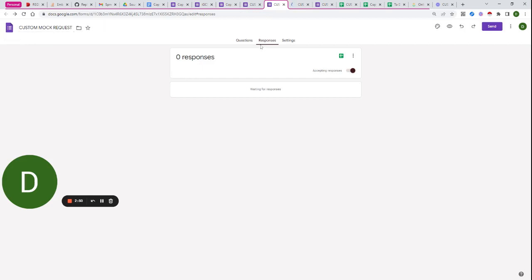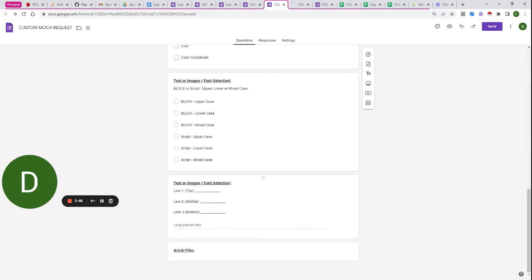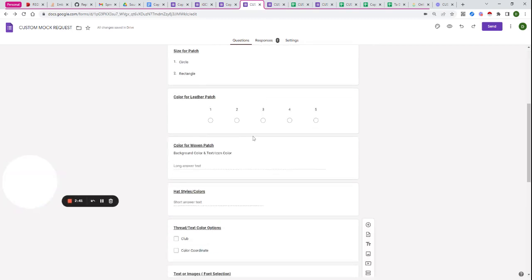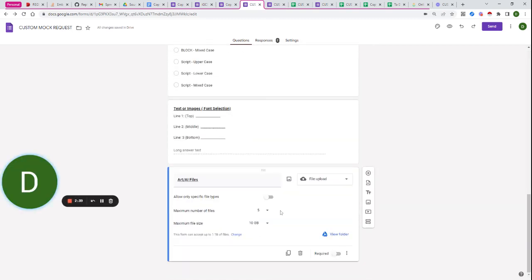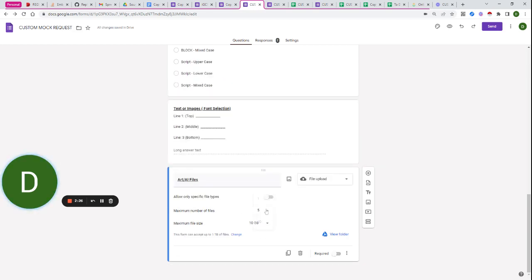Okay, so now that's all set up, you have to make another change. If someone uploads files on your form, you have to have linked it with your drive so that if someone submits any image, you can get it on your drive. For this, you can see these options at the bottom. You can specify a particular file type, or any file type. I won't do that. And you can limit the number of files someone can submit. Let it be 5.